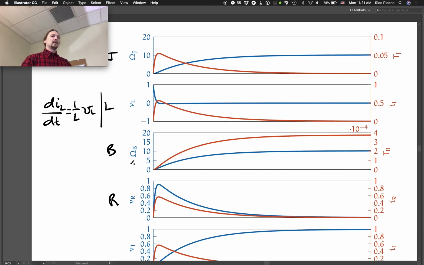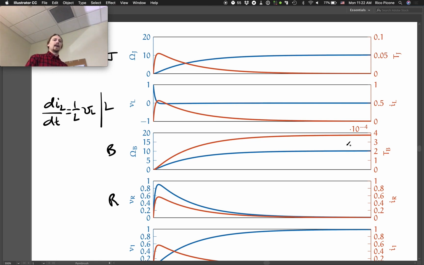Great. So then we look at the mechanical. So we went from mechanical flywheel over to the inductor. Now let's go back to the mechanical side and look at the bearing damping. So remember, the elemental equation for a bearing is that the angular velocity and the torque are proportional to each other. So the torque is a function of the angular velocity. The angular velocity is going to be whatever the flywheel angular velocity is. So this thing kind of just gets driven by whatever the angular velocity of the flywheel is.